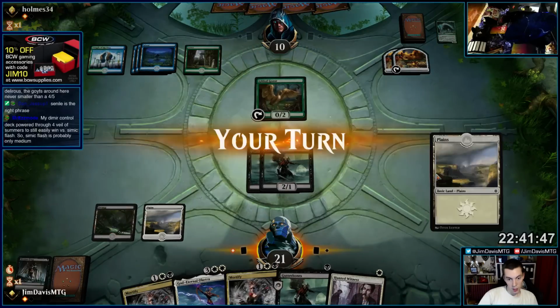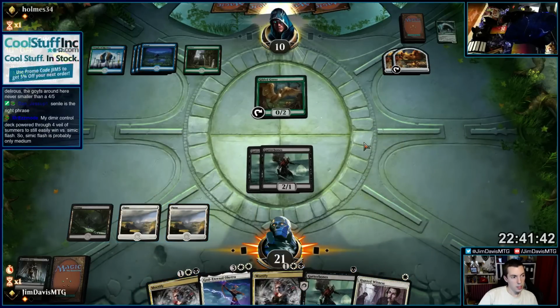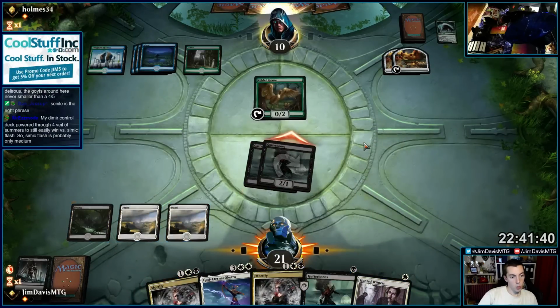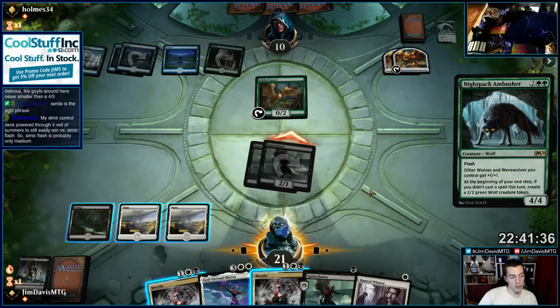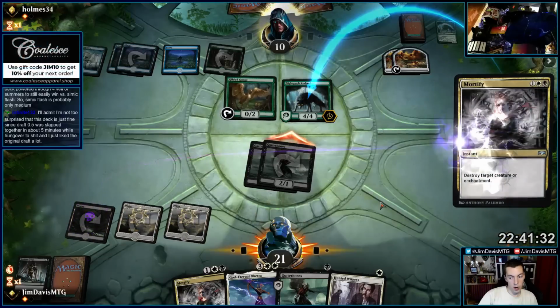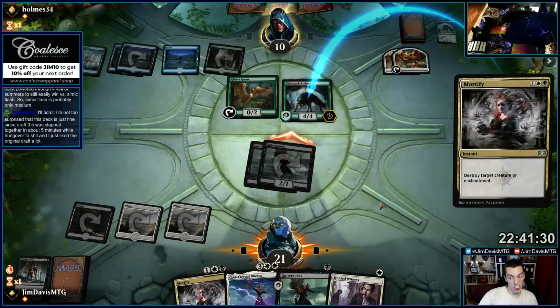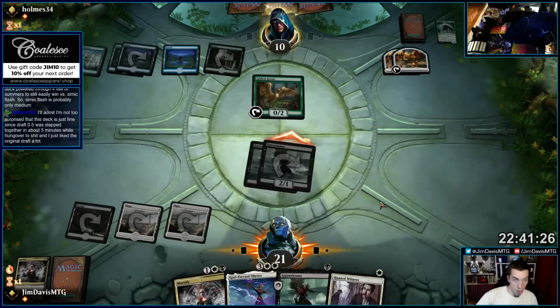Yeah, I'm basically seen out at this point. Hey, land. Cool. Coming in. When it's time to party, you know Gutterbones party hard. Alright, well, if they have a counterspell here, we're probably dead. But Mortify, Petrified, Stupefied. Oh, thank God. Whew.